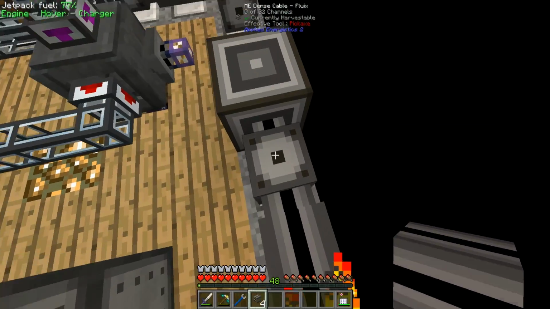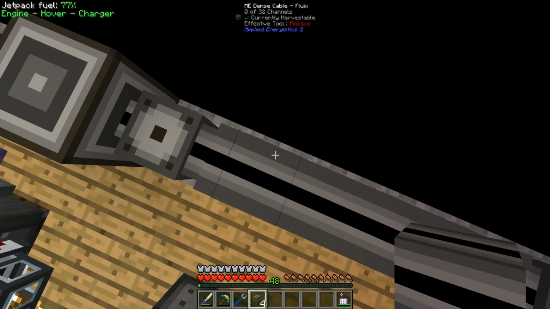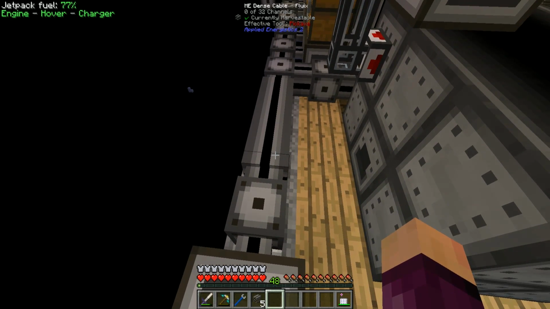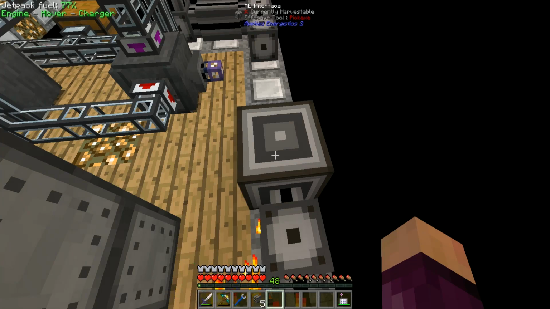However, over here, this one is not online. You can see at the top there, if you're looking, it says ME dense cable, 0 out of 32 channels. However, if I bring this back by 1 and put it right about there, and give it a few seconds, it will register it and say 1 out of 32 channels, and it will be fine with the ME interface being just there.